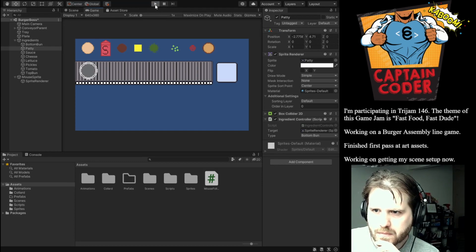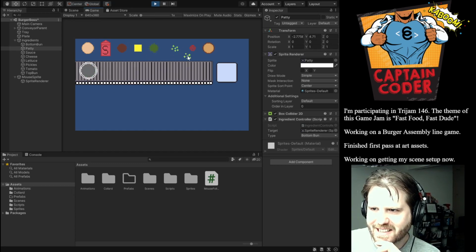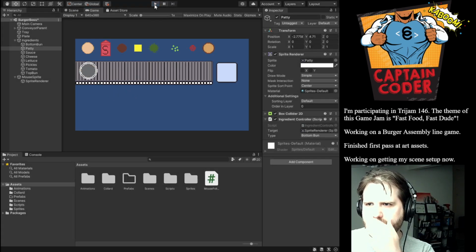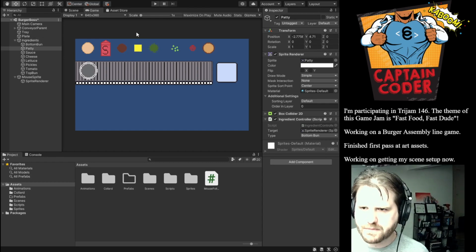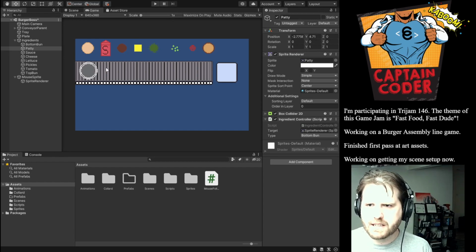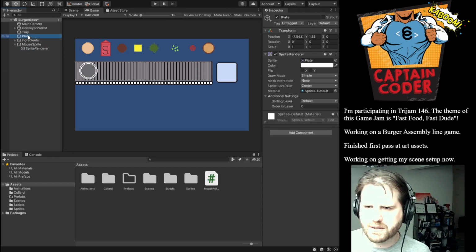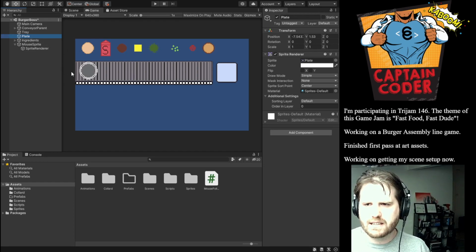Hit play. I can now select my types. Nice. Okay, that's pretty cool. Okay. All right, so now I want to get my plate moving across the conveyor belt. So I'm gonna have to have like a plate controller script, and the plate will start off the screen, slide onto the screen, and it's gonna stop there.